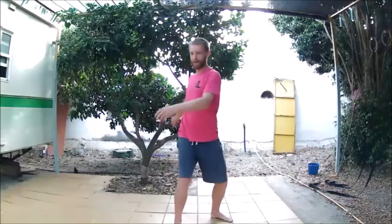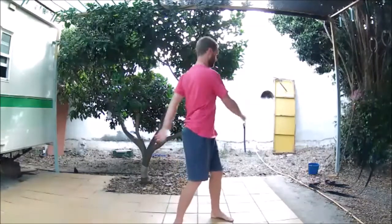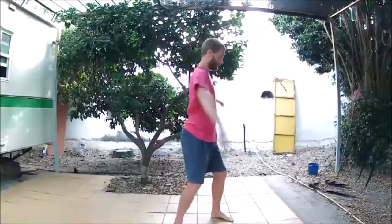Good. Okay, the next move you'll be really familiar with, we do it all the time, is just a rotation move. So in this case, moving down to the hips, really just coiling through. And just keep the arms very light. We tend to do this exercise quite a lot in Aikido. So sinking the weight down.